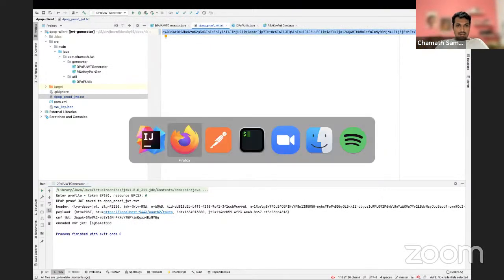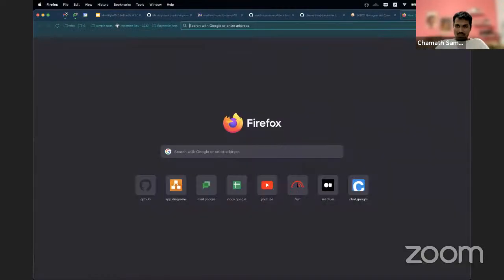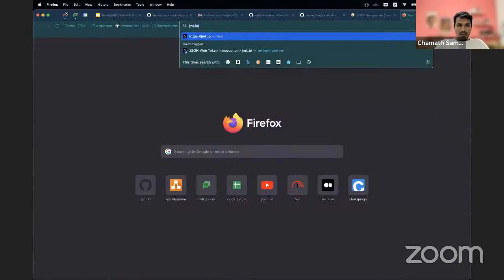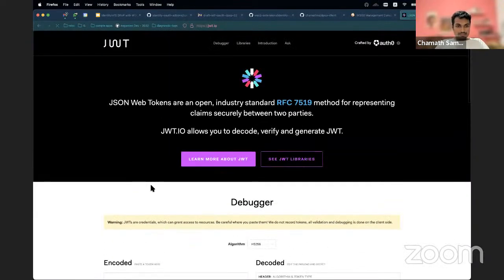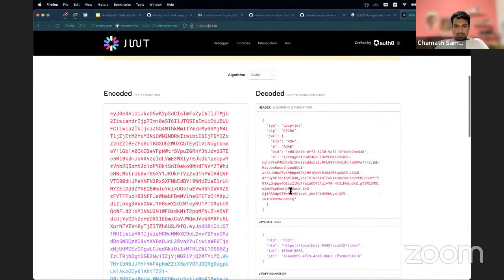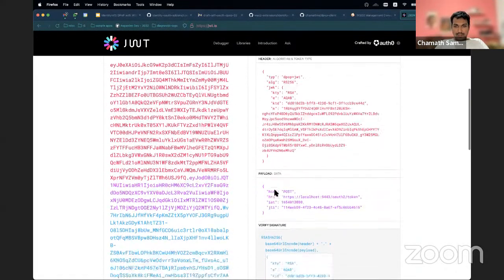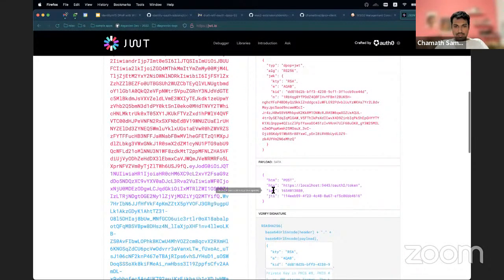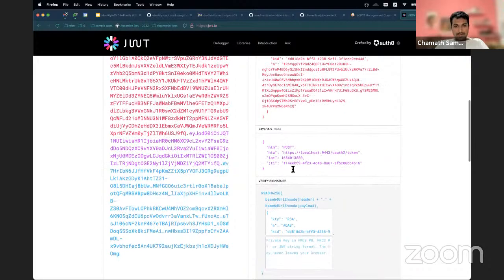I will go over to jwt.io and show how this would look. So we have the type in the header and the key, and we have the HTTP method POST, HTTP URL as the token endpoint, issued at time, and the token ID.